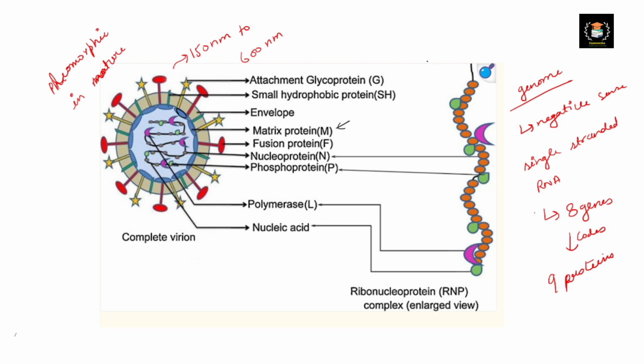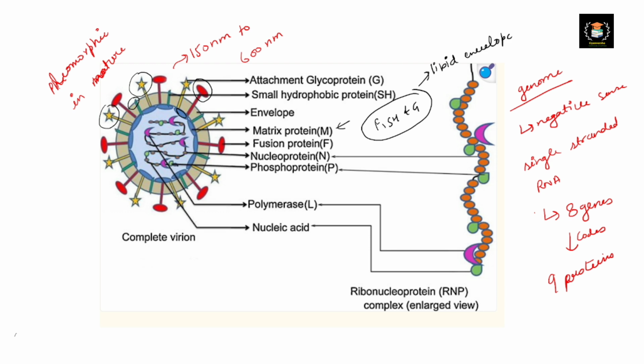So this lipid envelope, listen to me, contains F, SH and G. What is this? Lipid envelope. It contains three surface glycoproteins: F, SH and G. You can see them in the form of what? Spikes. Can you see this? See the spikes here, red color spikes, star type spikes. So in the form of spikes. Okay, so now further we'll move.